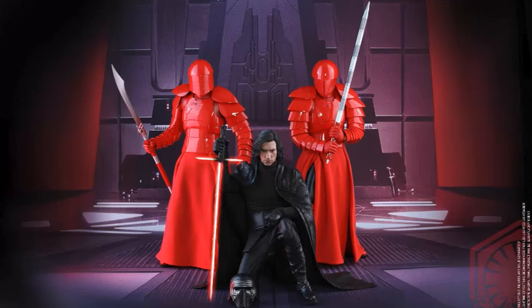The Praetorian Guards — when I first saw them, I liked their design, I just wasn't a fan of them being in the Star Wars universe; they didn't look very Star Wars-y. However, I've completely gotten used to the idea of them in Star Wars now, that is not an issue at all for me. So now I can just really enjoy these characters. I'm quite obsessed with them at the moment, so I am incredibly excited to see the Hot Toys of them now.